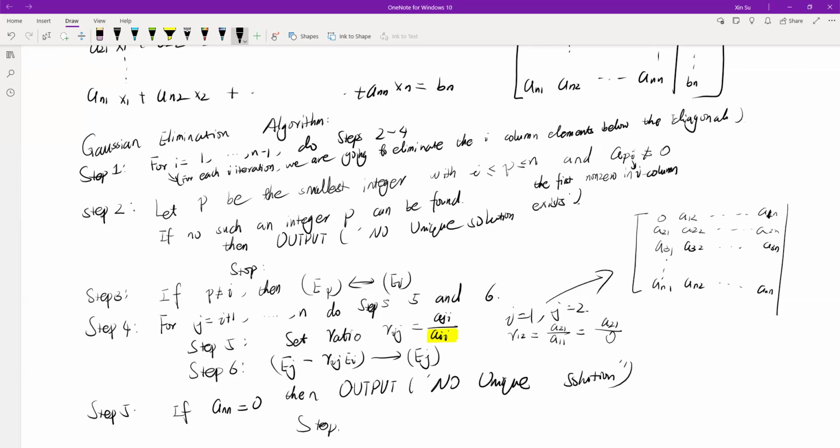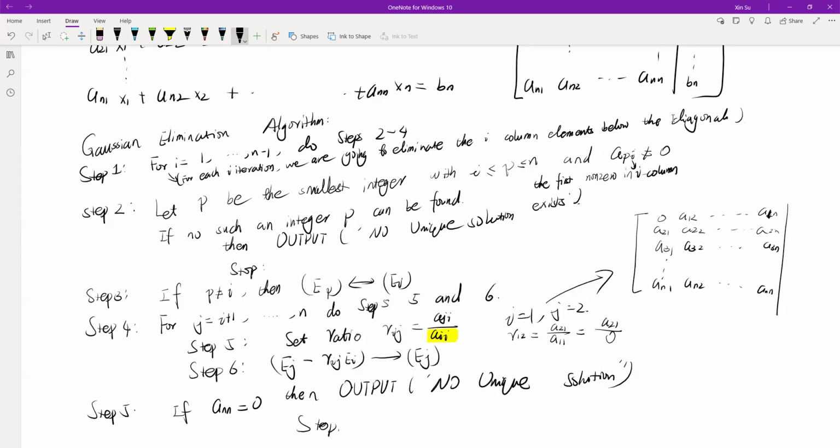So we need to do some things before we go into step 4. In step 4, we are just doing row elimination as we saw in the basic example, but there's one exception here. If you have a 0 for the diagonal element, then this is not defined because we cannot have the denominator as 0. So what we need to do is go down this column to find a non-zero element, and the first non-zero element you meet, you just stop there. Let's say this A21 is non-zero. Then we need to switch the row, and get this one to be our new A11.